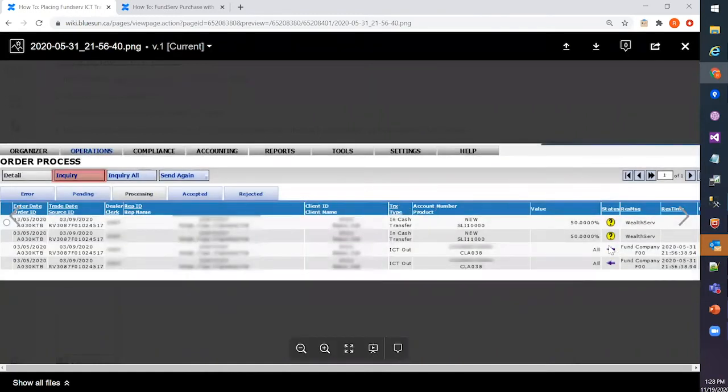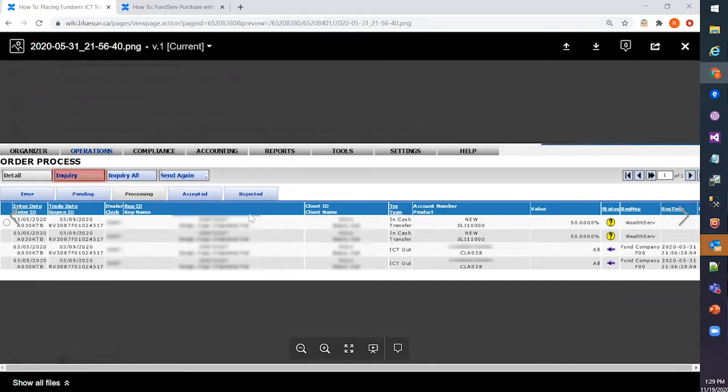At that point, you should get a response from FundServ and the fund company for the redemption part of the ICT trade. In this case, we would have gotten an accept order for the sell side. And then on T+1, the next day, we should get a response for the purchase side of the ICT trade.